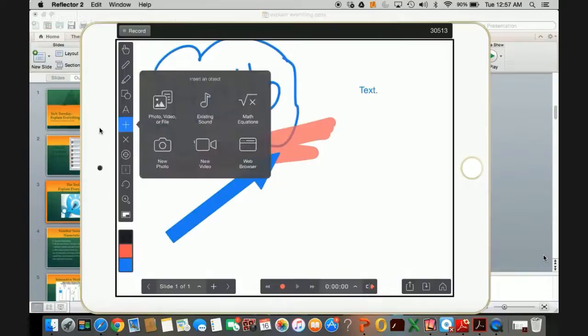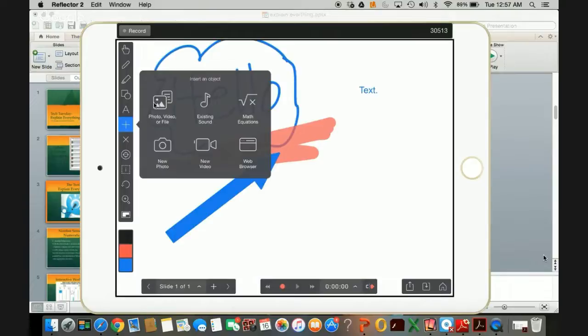And the great thing about that is you'll notice that you get multiple options for what you'd like to import. So if you look here at the bottom, you have the option right away for new photos and new videos. So if you have students working on particular things with manipulatives, or perhaps you're setting them to find different things, maybe shapes or different things like that, they can actually document that with those features.